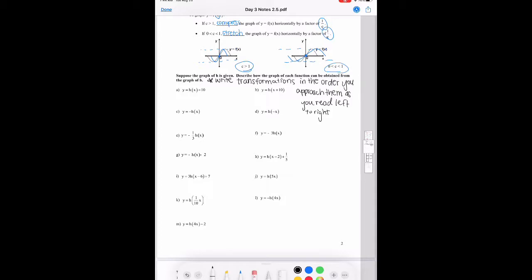Okay, so we see here that the only thing happening is that we have a plus 10 on the end. That tells us that that is a vertical change. Since it's on the outside, we're adding, so that means we go up 10 units. All right, B, we see we're adding 10, but now it's on the inside attached to our x value. So that means, again, think opposite. If we're adding 10 and it's horizontal, we're going to the left in the negative direction.